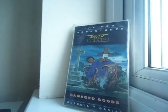I didn't come out enjoying Damaged Goods overall. In my opinion, it is definitely not the greatest Doctor Who book in the world, and I can't really see what the hype was about it. There was far more in it that I appreciated than I hated, but still, overall, it wasn't that amazing a Doctor Who book. So overall, I would give Damaged Goods a 6 out of 10.